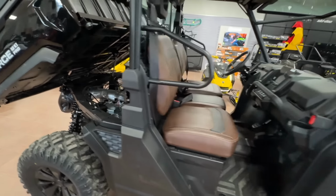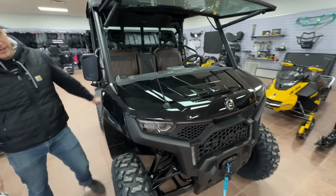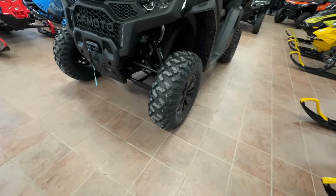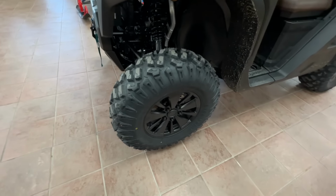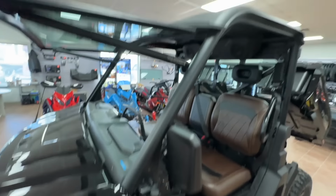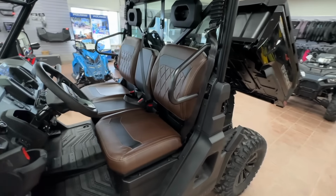Probably because it doesn't have doors on it. Yeah, no doors. I mean, you got storage underneath. You got 13 inches of ground clearance. Tires are 29s. 29s, okay. Not quite 30s. With a 2-inch receiver in the back. It comes standard with the top roof, bolstered bench seating, which we already touched on a little bit, and we got that 8-inch MMI screen that you saw in front.